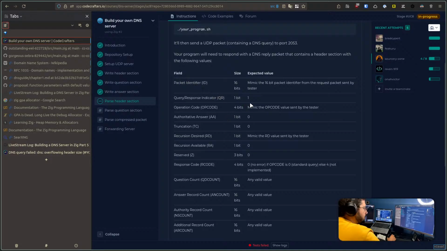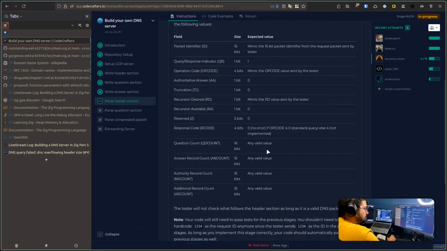Okay. Let me make the opcode value sent by tester. What do you mean by mimic? Any valid value, 0, no error.